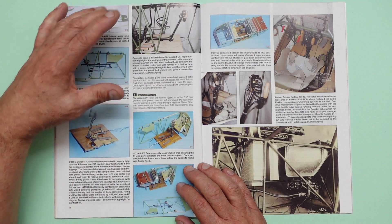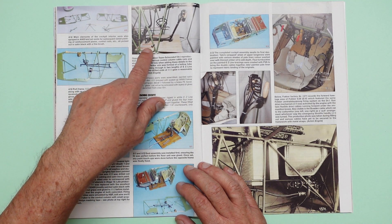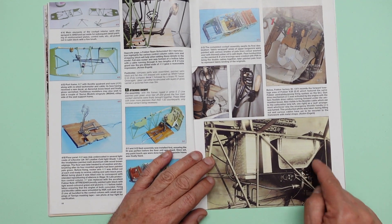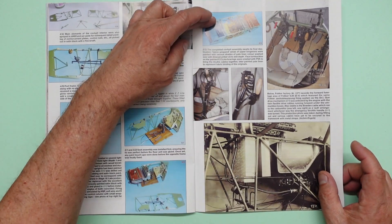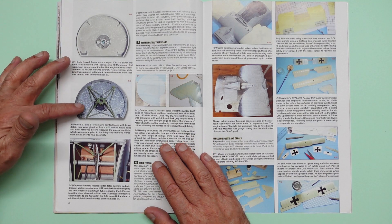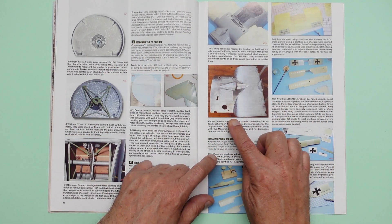Here we've got an image of a genuine reproduction — apparently as close as you're going to get to the real thing. You can see that lovely green colour, the wooden floor, where the footrests are, some levers, and the control stick. Then you can see all of that replicated in the actual model itself. Here we've got the rigging added to the sides, and a period image showing all the machined and turned aluminium. Here's the actual kit next to the reproduction stuff — very, very nice indeed. This is like your Wingnut Wings instruction book. Here we've got the machined aluminium firewall, engine mount added, and then looking down into the cockpit, the tail, and the fabrication over the front of the cockpit on the centre wing.